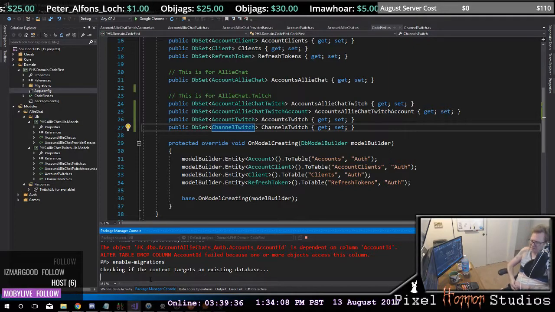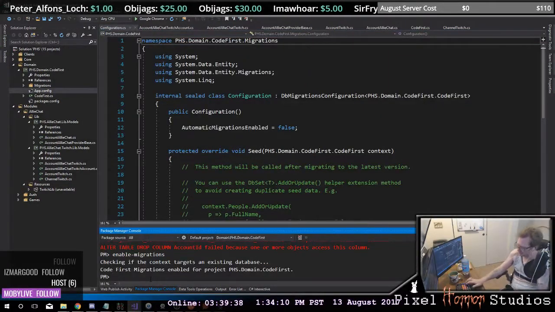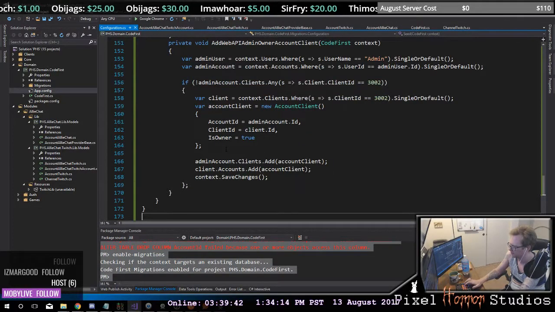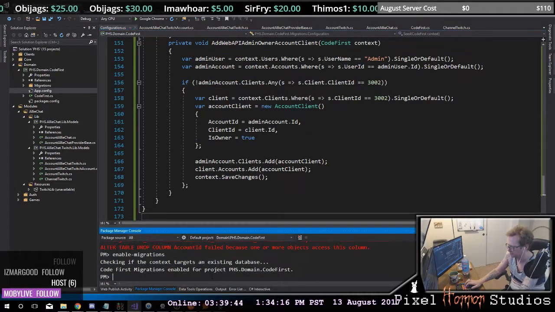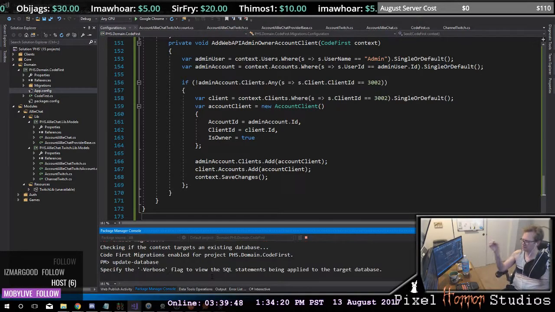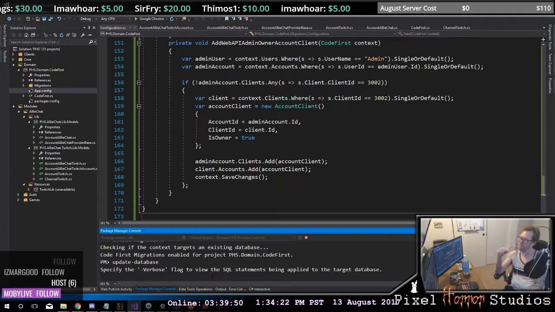It's going to check to see if we're on an existing database. We are not. Let's go ahead and paste that one in here. We're going to update it. Oh, crap. We forgot to add a migration. Just have to wait for a second.